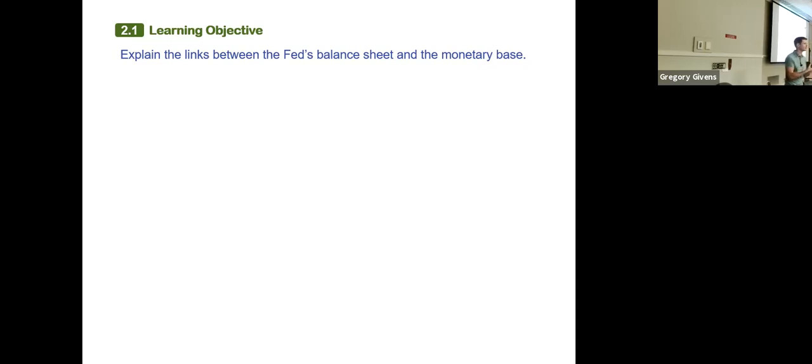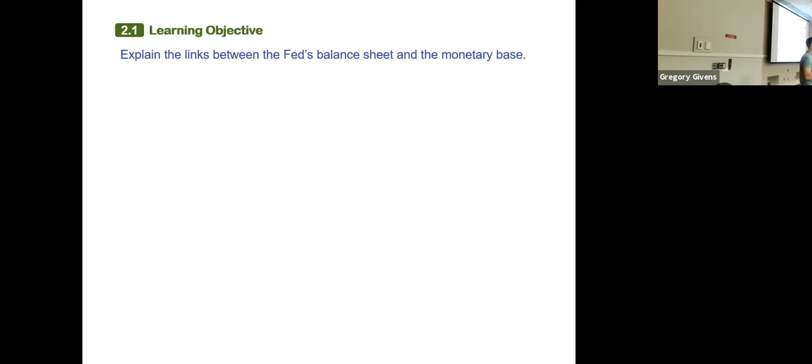Now that may sound a little esoteric, but go back to your principles class for a minute. You studied basic supply and demand, right? Well, what were you modeling there? You were modeling the behavior of sellers. That describes the supply side of the market. And you were modeling the behavior of buyers. That describes the demand side of the market. Buyers and sellers interact with each other. And what happens in equilibrium? Prices and quantities are determined. So even in a simple supply and demand model, you have buyers and you have sellers, interacting with one another.